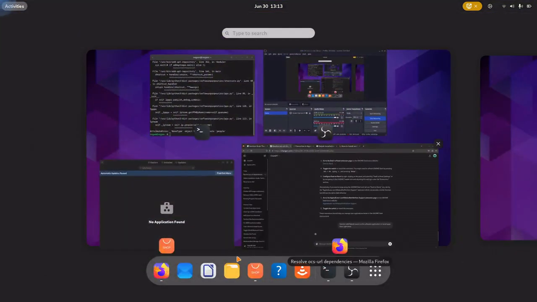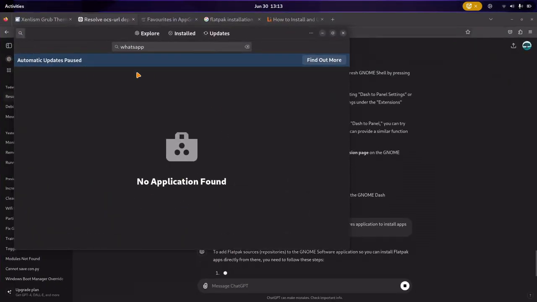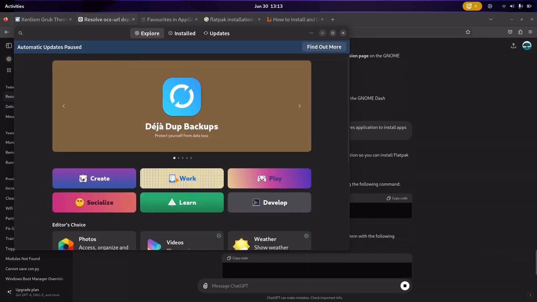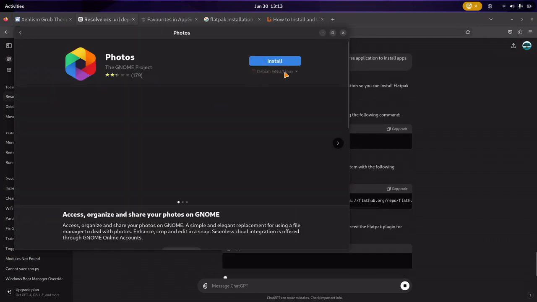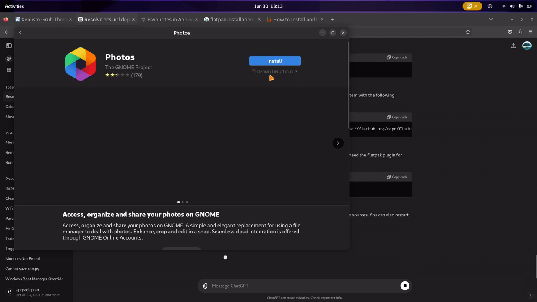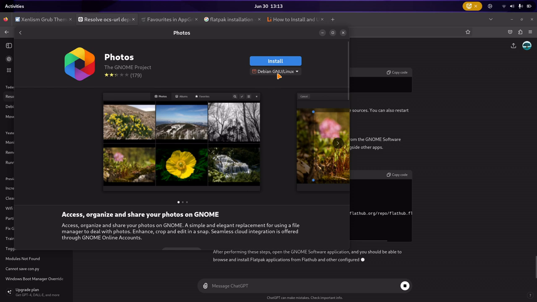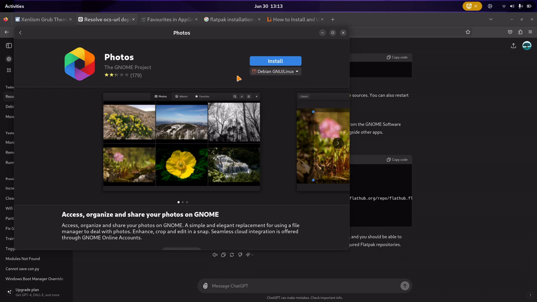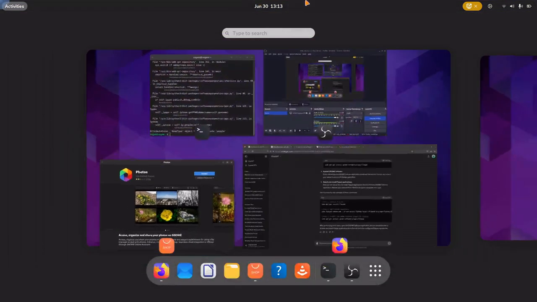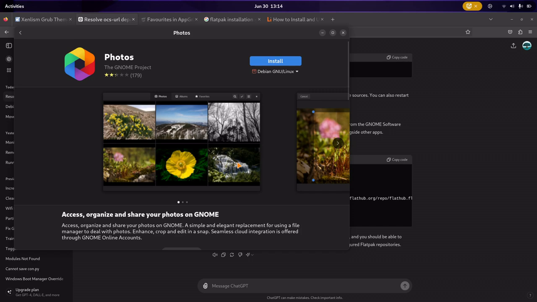By saying this, what I mean is that just go to explore and then photos. You see here Debian GNU Linux. This means that the repository that is currently associated with this software is this Debian GNU Linux, but there should have been another option known as Flatpak, so that I should also be able to access the applications in that repository, you know.